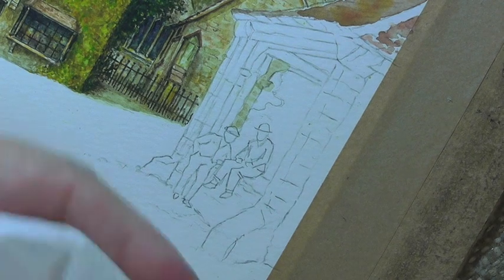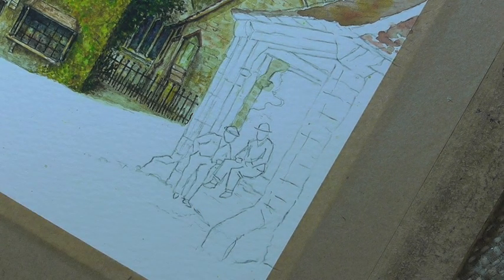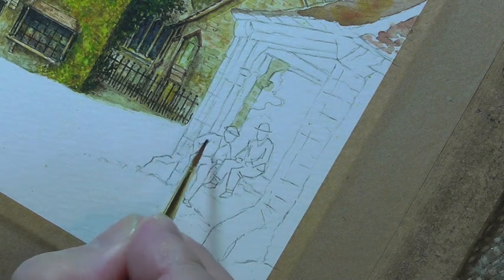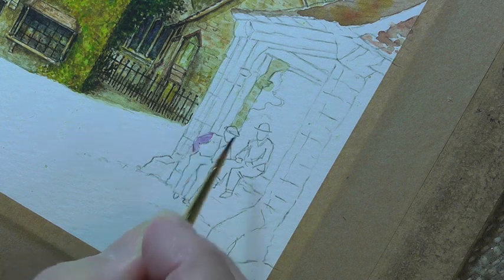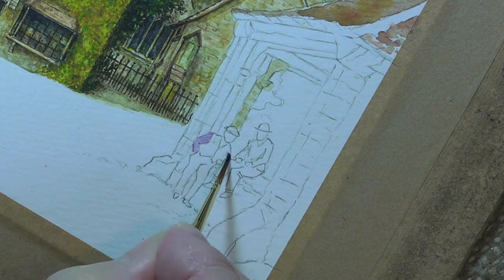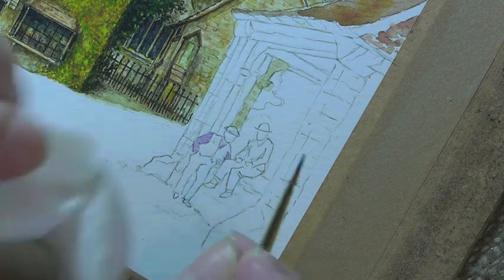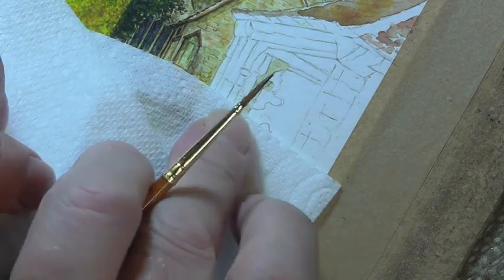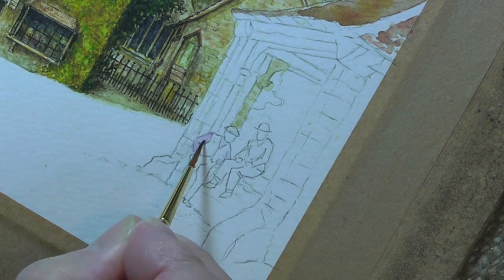The first thing we're going to be doing here is the shirt on this chap here. It's a good idea to do the lighter colours first, because if you overspill with the darker colours, it wouldn't be a disaster. Now, having done that, I'm just going to push my tissue on it, and you can see how light that now makes that. And I'm going to just put a little tinge of blue in it as well.